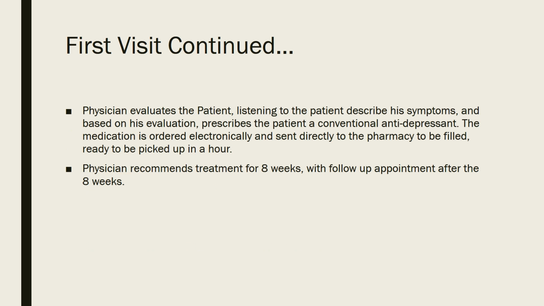So continuing with the first visit, the physician evaluates the patient, listening to the patient describe his symptoms, and based on his evaluation, he decides that he's going to prescribe some conventional antidepressants. The medication is ordered electronically through the system and is sent directly to the pharmacy to be filled, where the patient can go and pick it up. The physician recommends treatment for 8 weeks on this conventional antidepressant, and then after 8 weeks a follow-up visit.